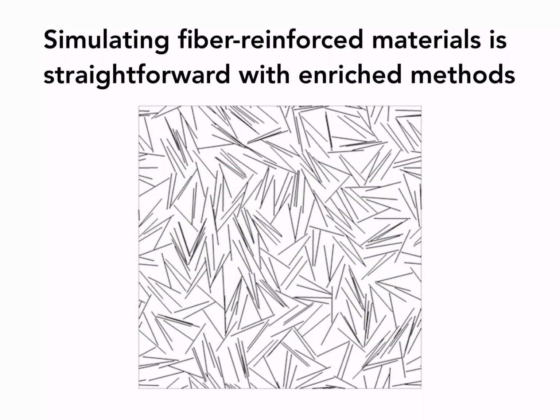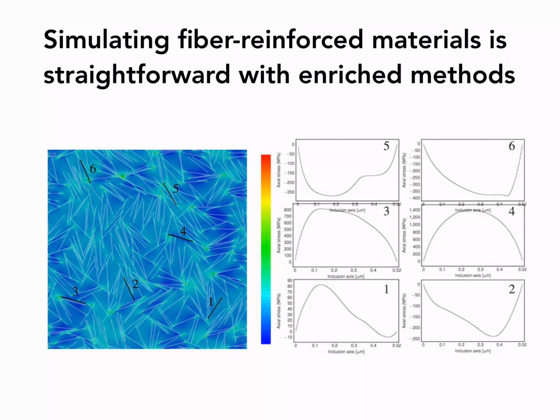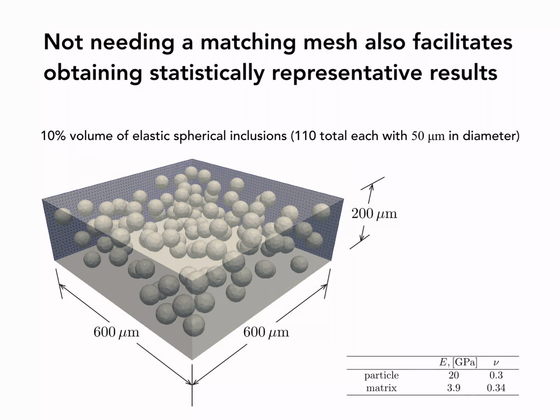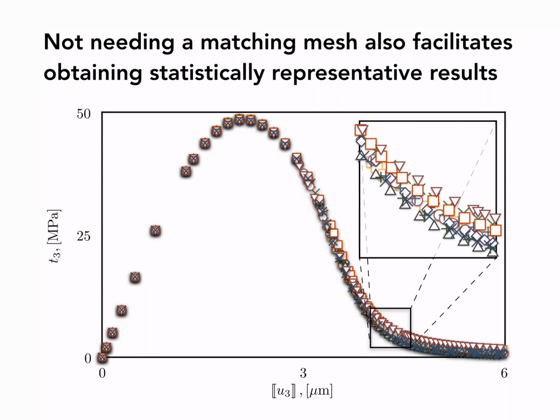Fibers, imagine doing something like that and modeling that with standard FEM. This is also work of Angelo, so he shows that you can get very nice results by just enriching the finite element formulation. This is my work as a postdoc. I was interested in looking at the response of a heterogeneous adhesive. So this is the problem of statistically representative results. So this is one pack of particles. In this case, my particles remain linear, and I wanted to see how the material was going to fail. And well, you obtain different types of results. So this is the damage response of the material, and you see that here you get all those curves with the same finite element mesh as a background.